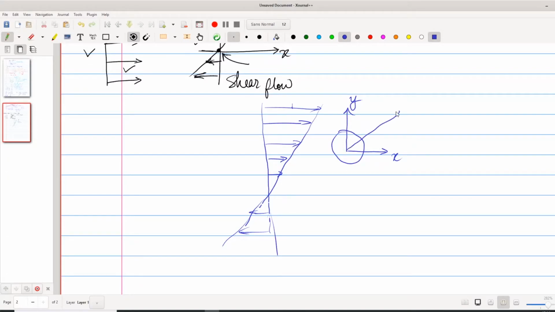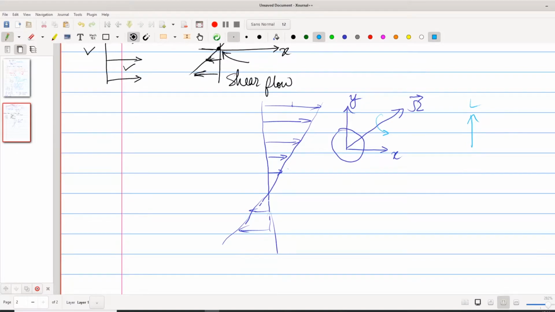And this particle is also rotating. So let's say the rotation vector is this. So it's obviously rotating along this axis. So the question is, in such a kind of linear flow, if we have a rotating particle, what is the lift acting on this object? So the lift in the y direction. So what is the lift?